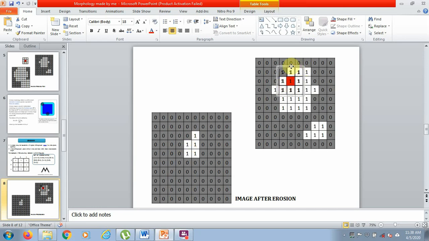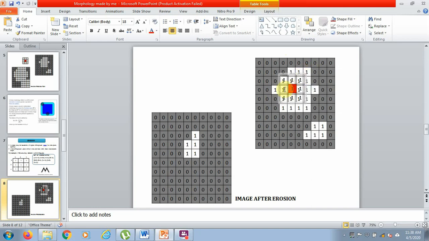Okay, for this, only 1 2 3 4 5 match. No, I need all 9 matches. I will be able to get all 9 matches only for this pixel.